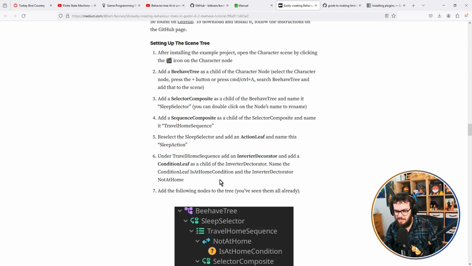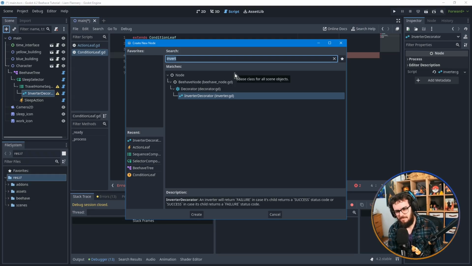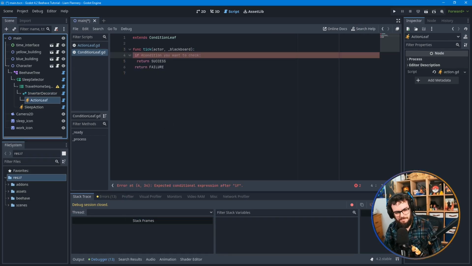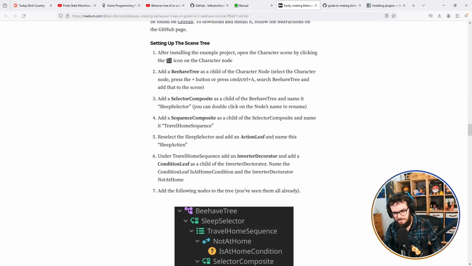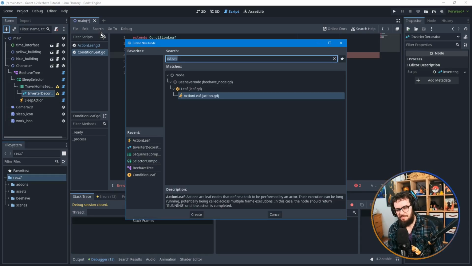Name the condition leaf is at home condition. Okay. Right, because we need to add a condition leaf as a child of the inverter. Skip that. Okay, so you need a child. It's going to be that. Great. No, it's a condition leaf, not an action leaf, you fool. Okay, let's try that again.